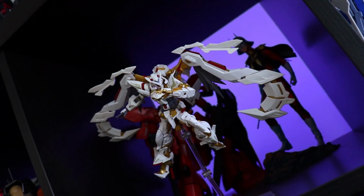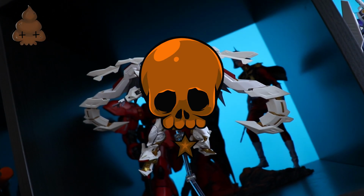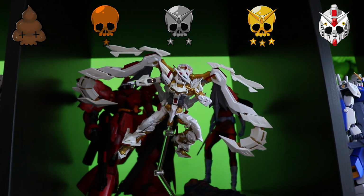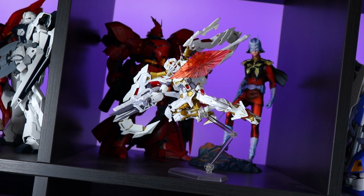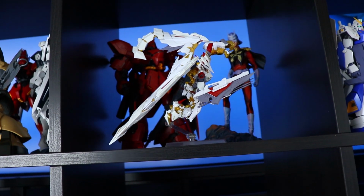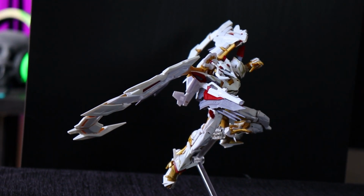And because of that, I was going to cut this down to a shorter review, but I feel like any kit I did review before the advent of me adding tiers to the reviews, of course that is brown tier, bronze tier, silver tier, gold tier, and Gundarium tier, before that ranking system, any of those reviews I'm doing a color variant kit of, I might as well do the whole review all over again. The reason being is I do feel that these are a little bit more in-depth than they used to be, so let me know what you guys think. Full reviews on kits that I would have reviewed before the tiering system, or should I just do a shorter, abridged version on these color variants? Let me know down in the comments anyway, but here we go.